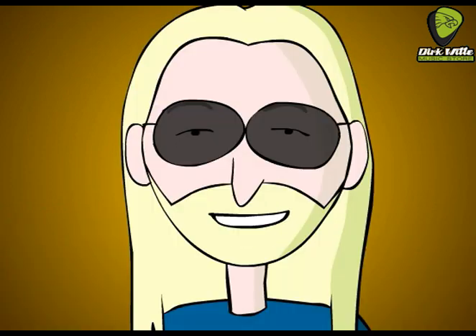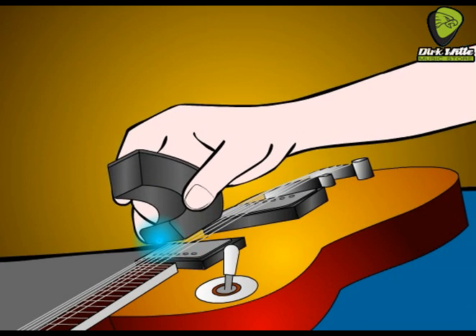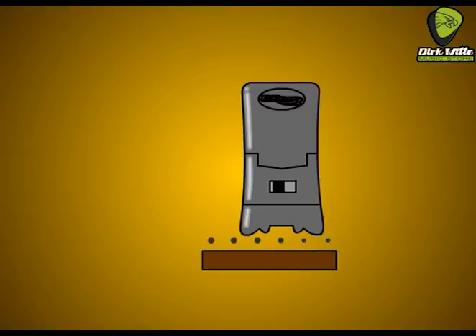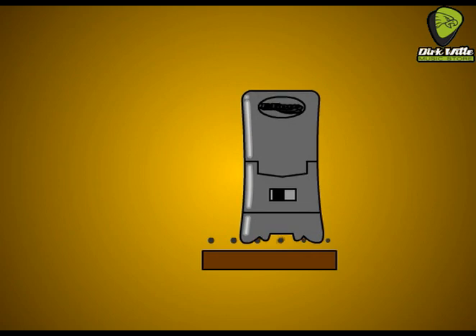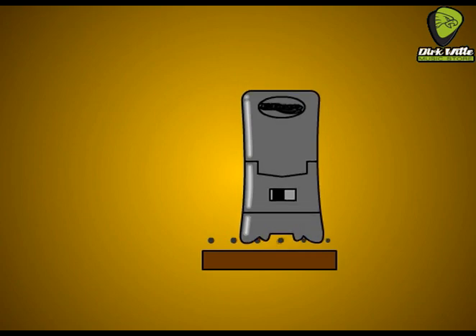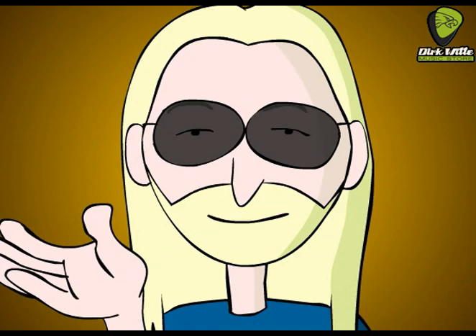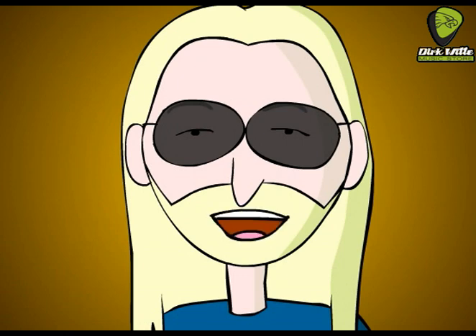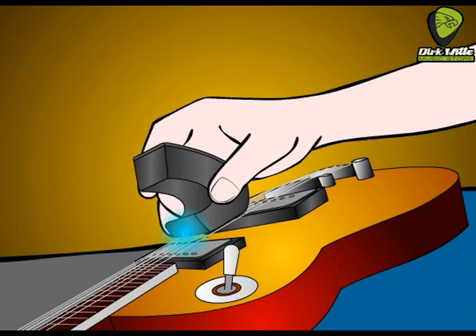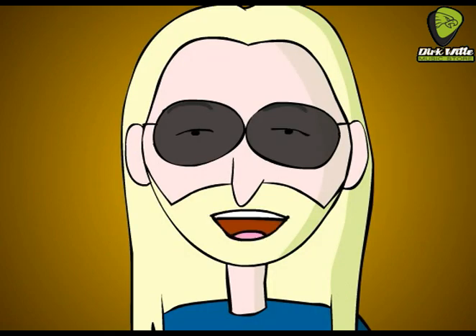Ever heard a guitar solo played back in reverse? For this trick, turn off your reverb. Hold the Ebo a quarter inch or more from the pickup and lightly set it into position over the open G string. Don't tap-start the G string with the left hand or with the Ebo. Just let the Ebo slowly vibrate the string into full sustain. Play a short legato line with no breaks between notes. At the same time, slowly glide the Ebo towards the pickup and abruptly end the run at the height of the crescendo. Don't get directly over the hot spot until the last note for the most dramatic effect.